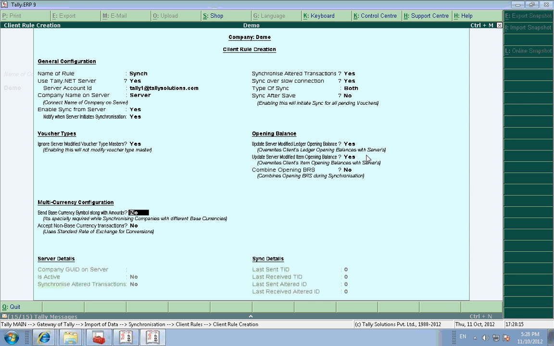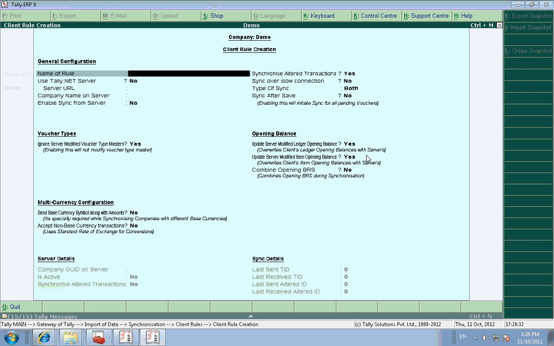In that case, you have to make it as yes. At present, I am keeping it as no. Except non-base currency transaction: if there are cross-currency transactions in your company and you want to do the synchronization, you can make it as yes. If you keep it as no, it will give an error.